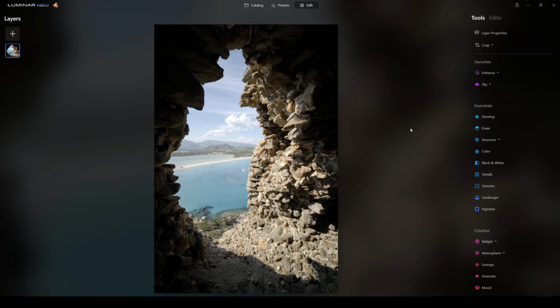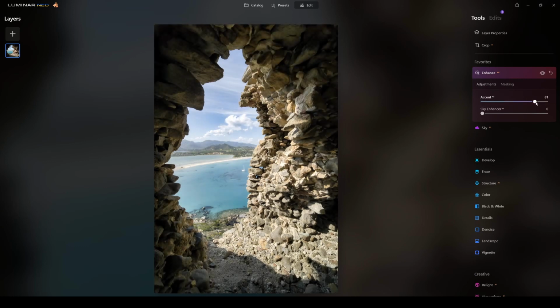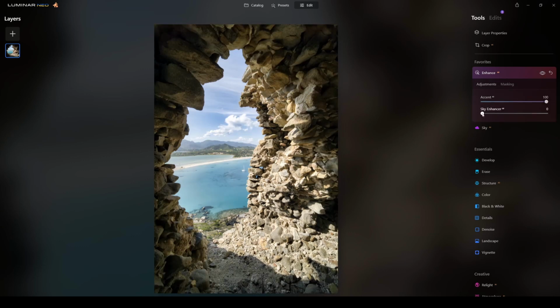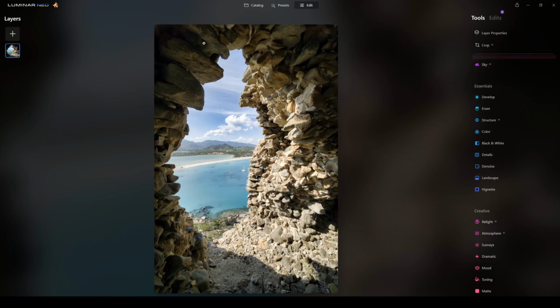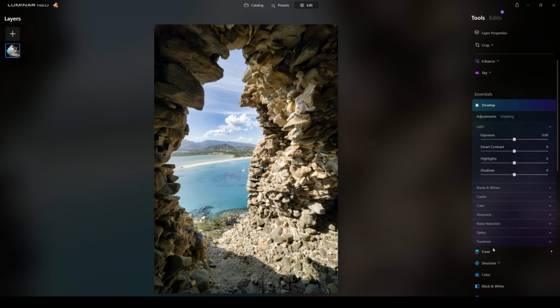So to edit this photo, I will go for a quick Accent AI intervention. Accent AI uses AI to process the photo automatically, and we see that it's doing a very good job here. We can maybe even push the sky enhancer a bit, not too much, to avoid an unnatural look. What I see now is the tonality of the rocks inside is a bit too cold, almost towards the green color. For that, we will go to the develop section.